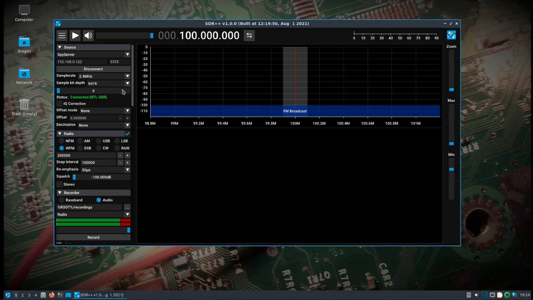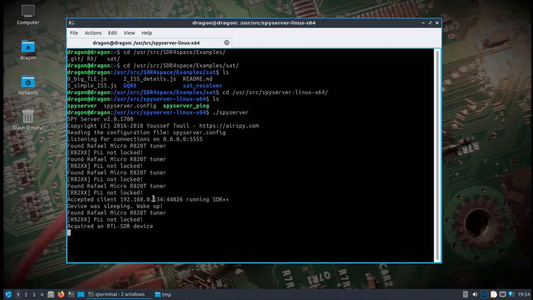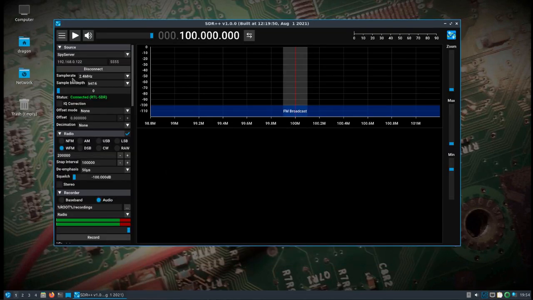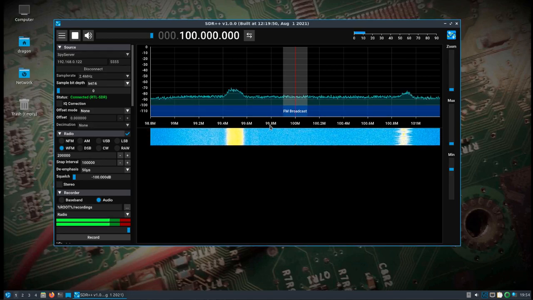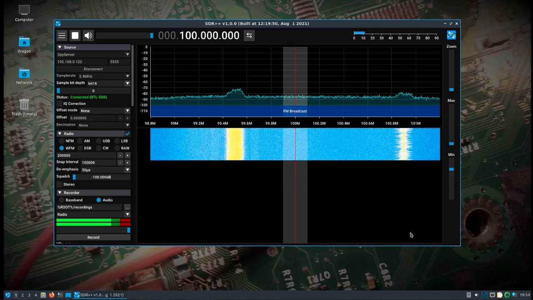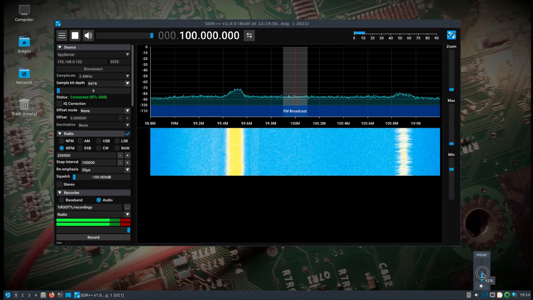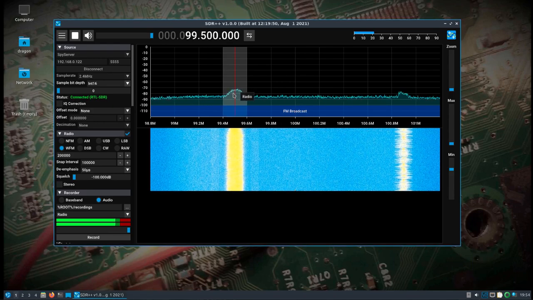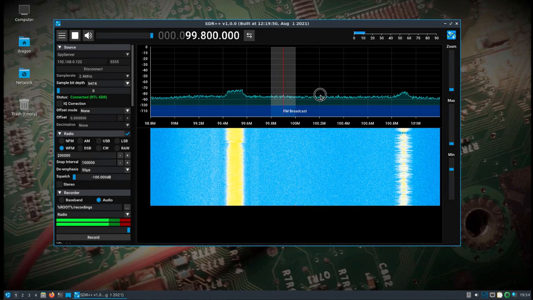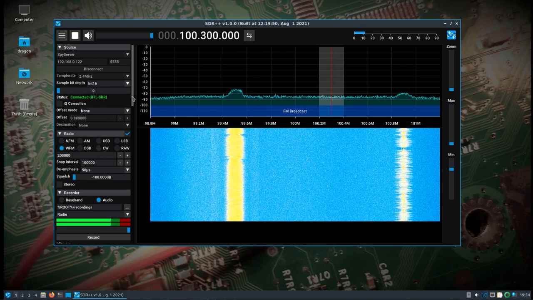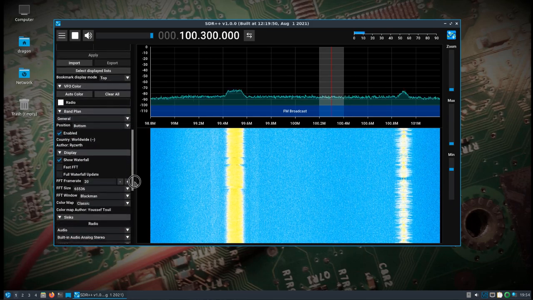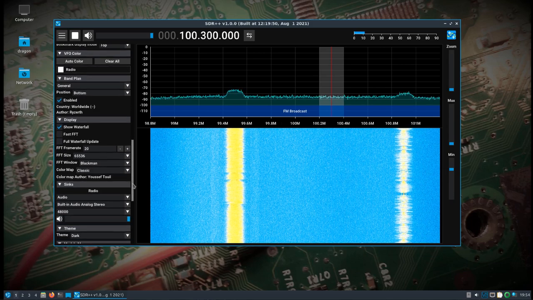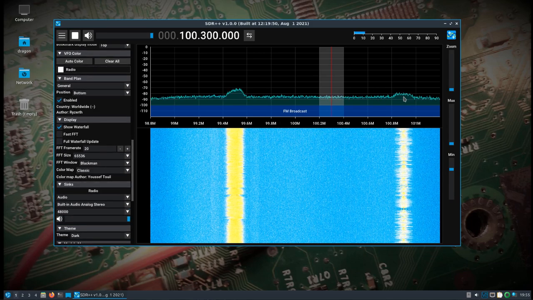I'm seeing it over on the NUC on my other screen here that we did in fact connect, which you can see here. And so now back on the SDR++, now we're controlling the Intel NUC and the Rtl Sdr. And the RT audio has been updated, so now we've got really good audio performance with SDR++.